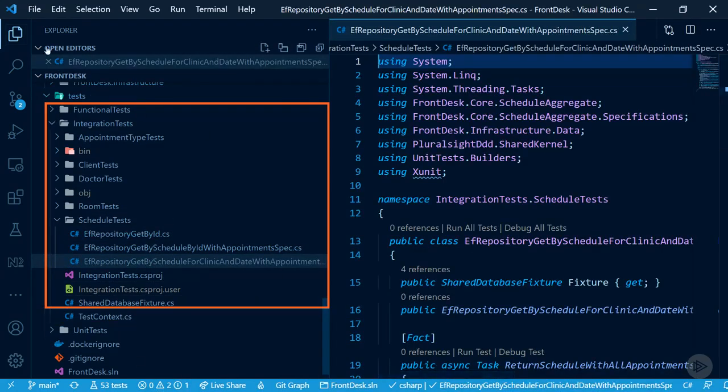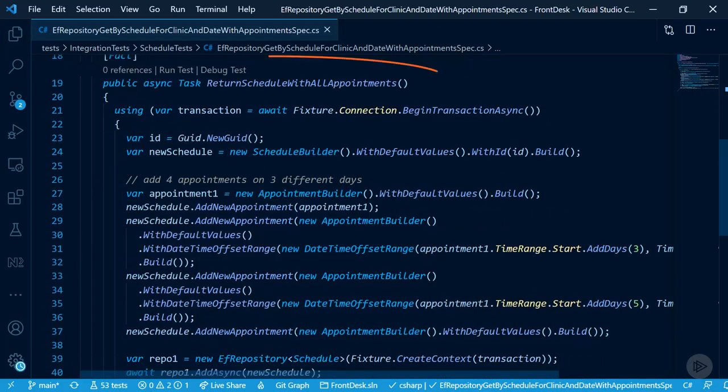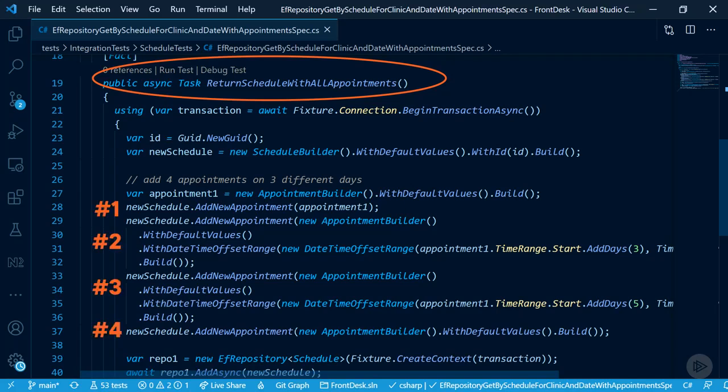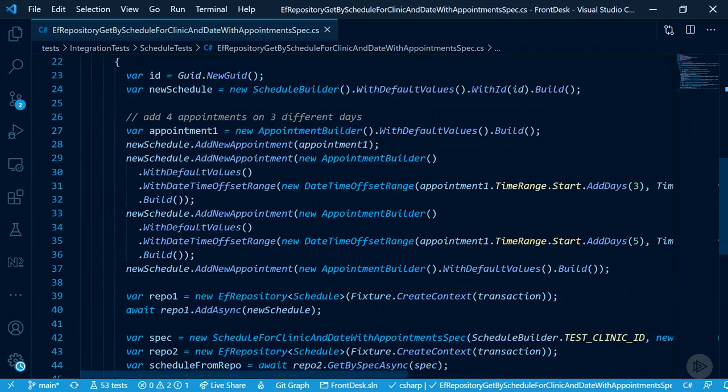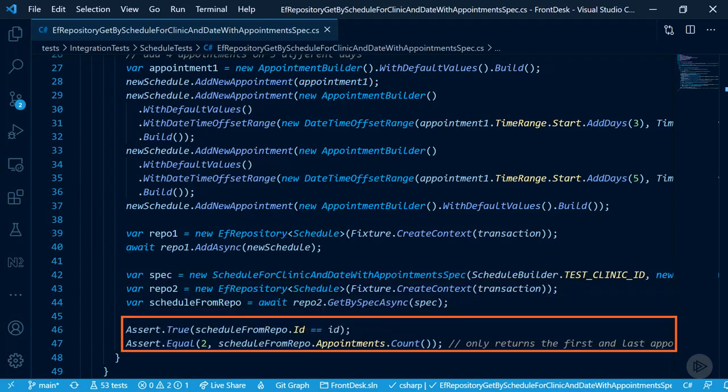For the last specification that we looked at, which only includes the appointments for a given date, you'll see that there's an integration test that adds a number of appointments on different dates, and then uses a repository to fetch back a schedule using the schedule for clinic and date with appointment spec and a specific date. And it verifies that we only get back the appointments for that date and not the appointments that are on different dates, which verifies the behavior of many of the abstractions and implementations in our domain model.